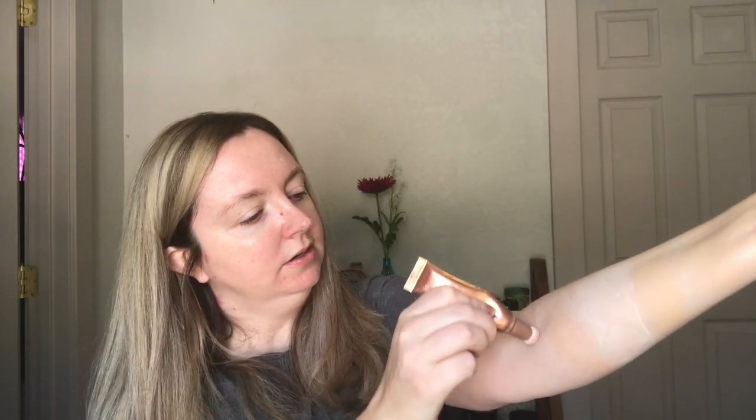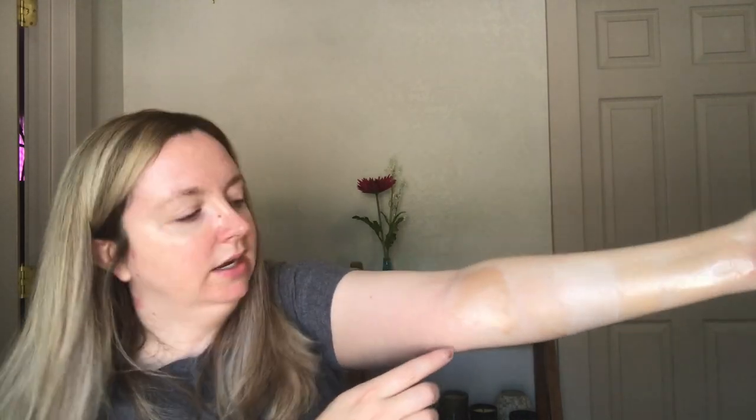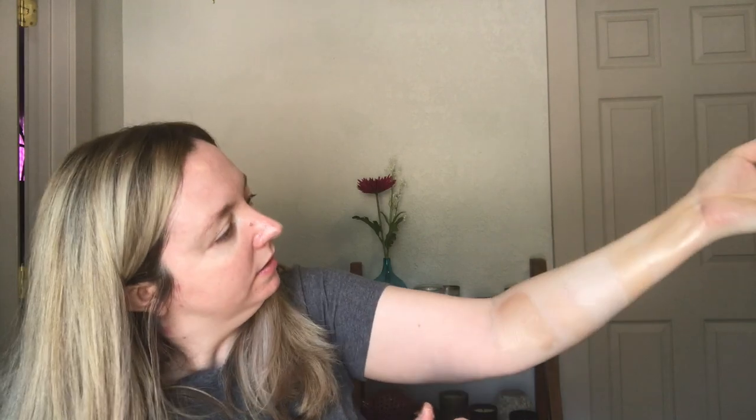This is an actual liquid highlighter — the Charlotte Tilbury Hollywood Beauty Light Wand in Spotlight. The tone of this is kind of similar, but this is more of an intense highlight. This is not so much the same product — the tone is kind of close. This is a little bit more intense, a little bit darker beige, I suppose. I know it gets really tricky when we're comparing these two, but I think you can get the idea.